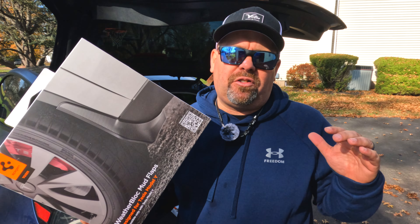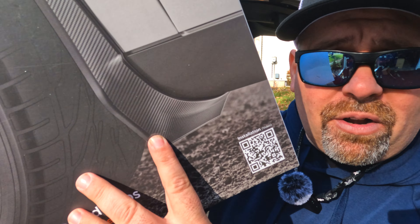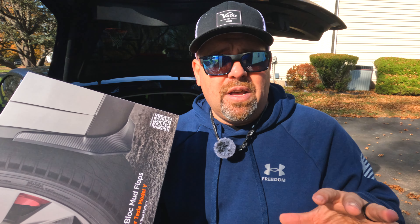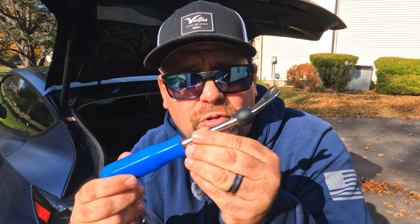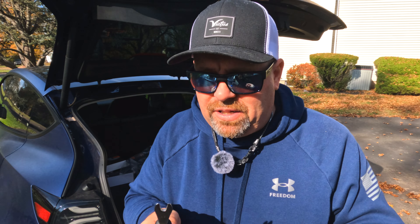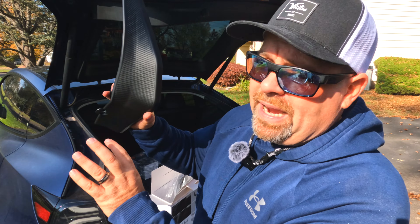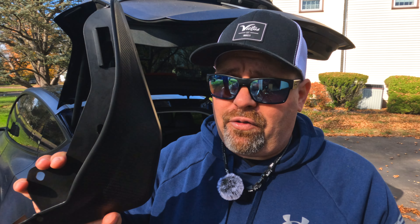Next on our accessory list — I'm a sucker for mud flaps. We had a set of mud flaps in part one from Pimp My EV, which had that carbon fiber print on the back. The install of these is going to be the exact same — really easy, no drill, they just use pop clips. Spigen went above and beyond: not only do they give you the mud flaps and the pop clips you're going to need, but they also give you a pop clip removal tool. I actually don't have one of these — nice touch, Spigen. These mud flaps are a little different from your normal ones — they have that flared-out design. We just put the other ones on so I'm going to leave those on, but these are definitely a lot more stylish. So if you're looking for style, this is definitely going to be the way to go.